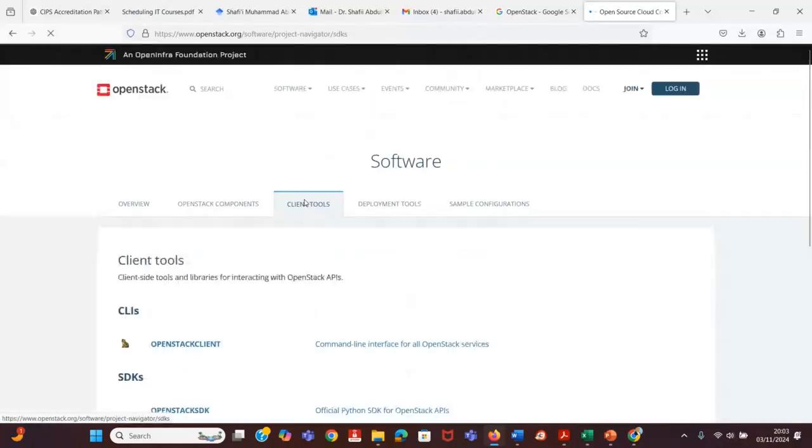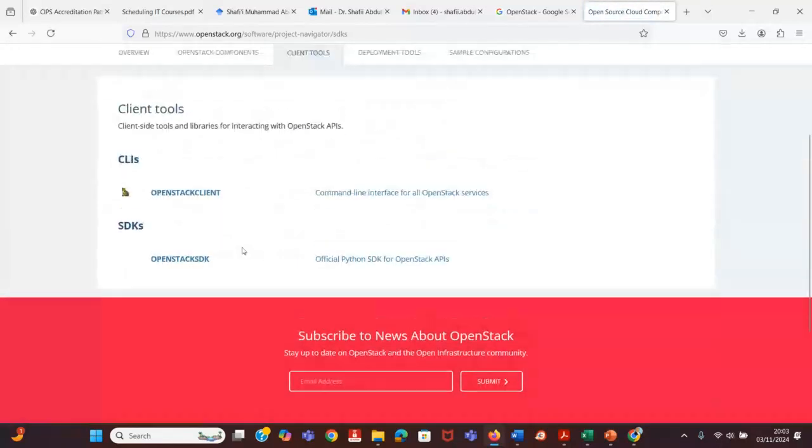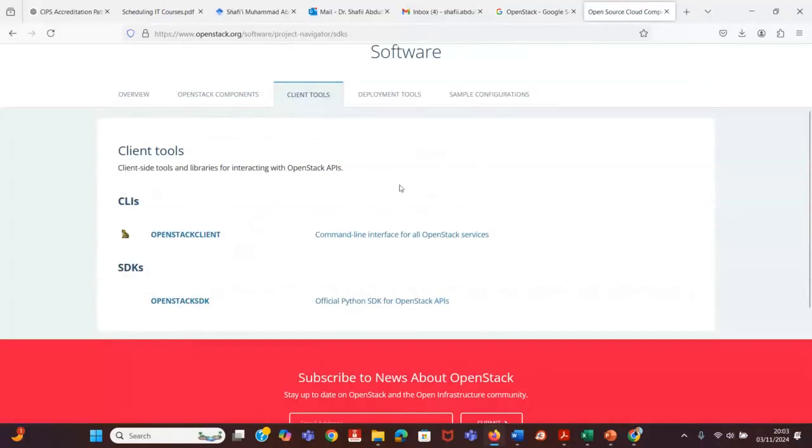Are we going to have a lab on creating a virtual environment? I myself have not used this particular one. Yeah, but I will try to explore it and see. If it works, I'll create a lab for you.